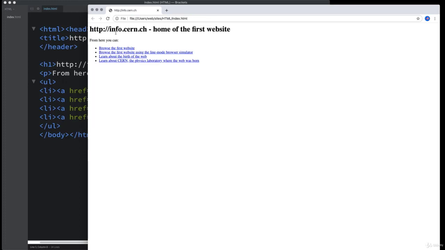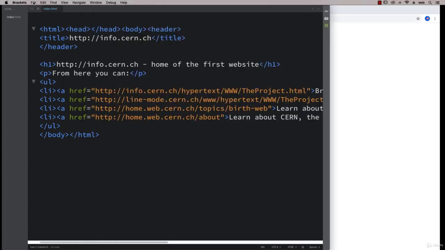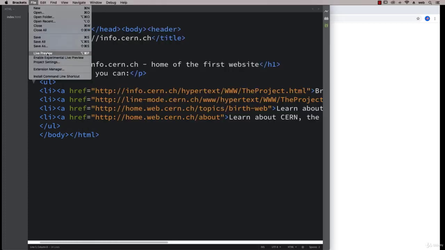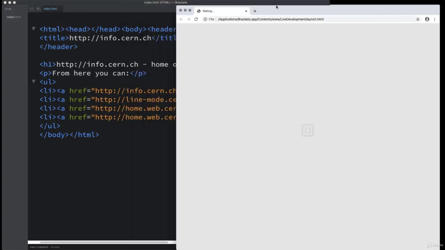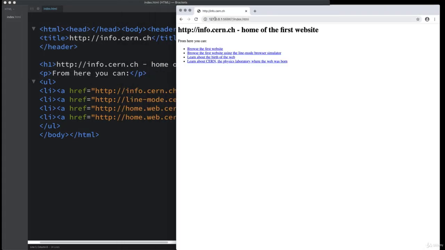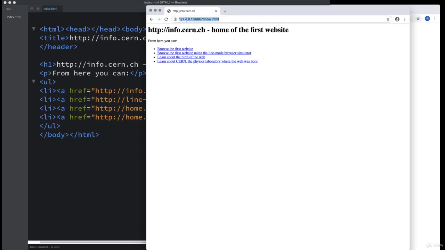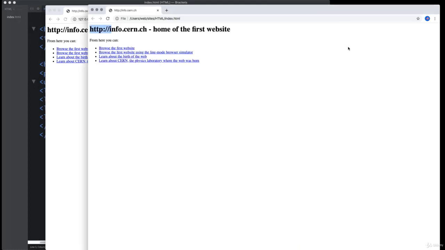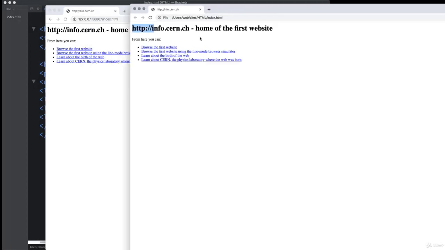Brackets does have a feature to go as HTTP. So this is an option with Brackets. You can go under File and hit Live Preview, and this is going to open up as an HTTP website. And this is just running on your local, and there's the local IP address of your own computer. So this is still running on your own computer, but it's running within the HTTP protocol as opposed to the file protocol, which is slightly different, but for the purposes of the upcoming lessons, you can use either one in order to run your HTML code because it's going to render out the same way.